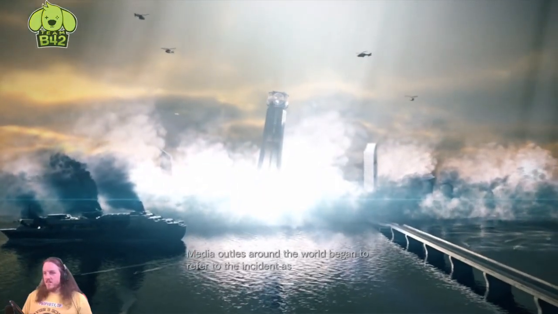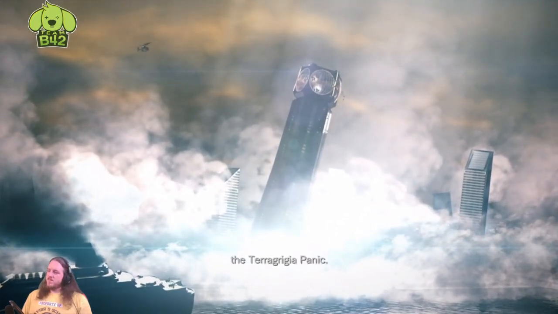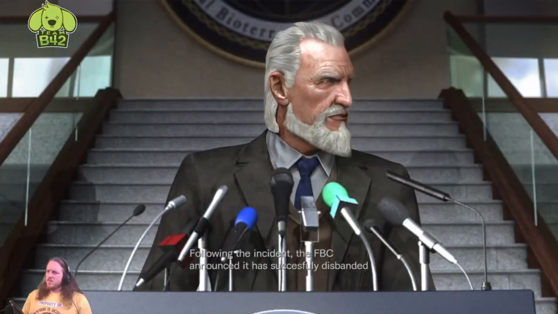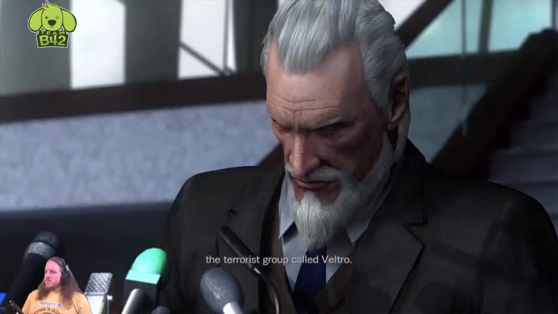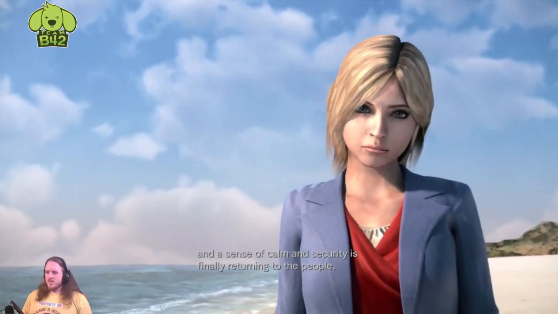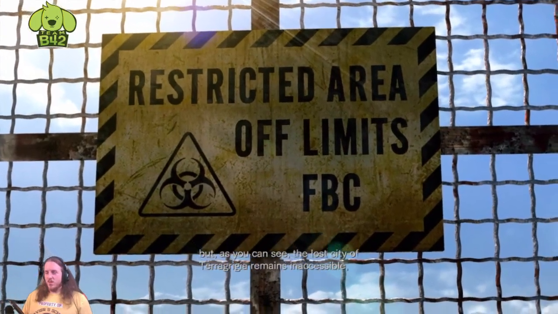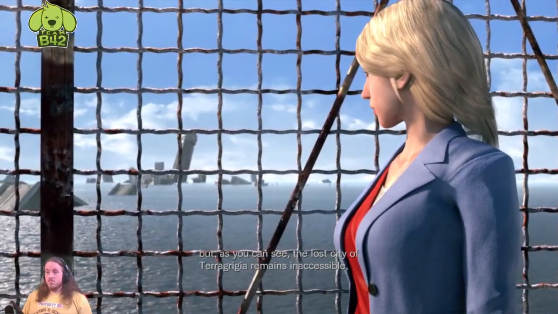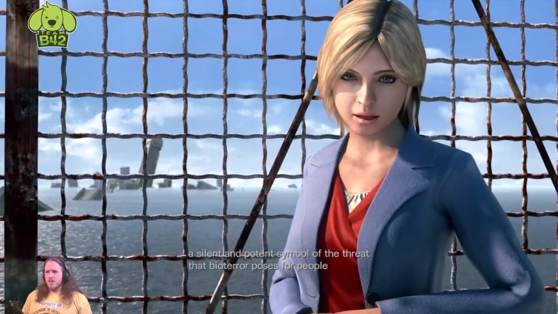Media outlets around the world began to refer to the incident as the Terra Grigia Panic. Following the incident, the FBC announced it has successfully disbanded the terrorist group called Veltro. It is now 2005, and a sense of calm and security is finally returning to the people. The lost city of Terra Grigia remains inaccessible, a silent and potent symbol of the threat that bioterrorism poses for people around the world.